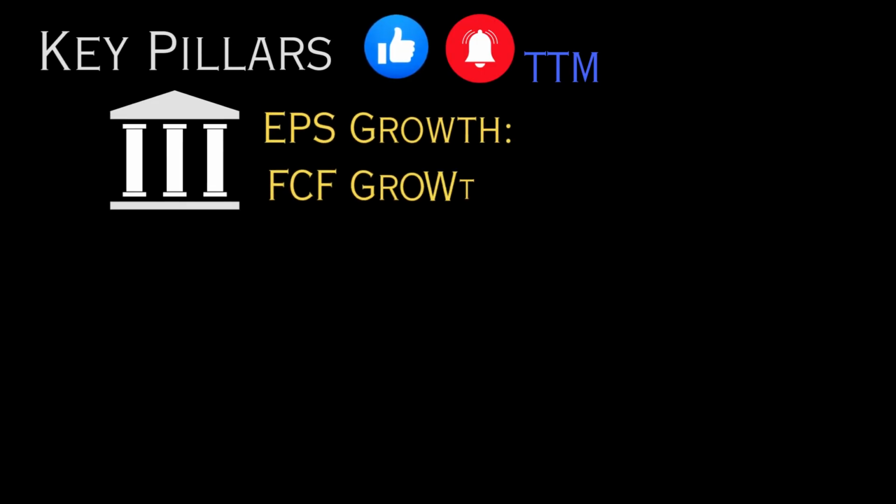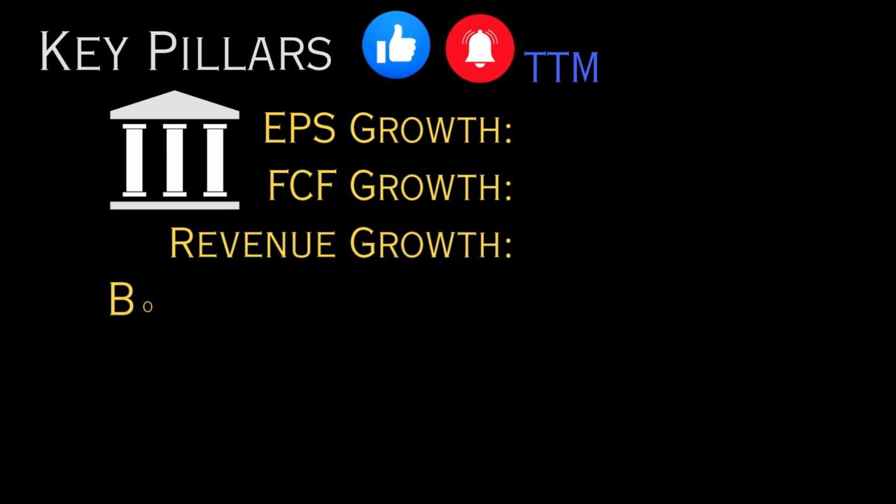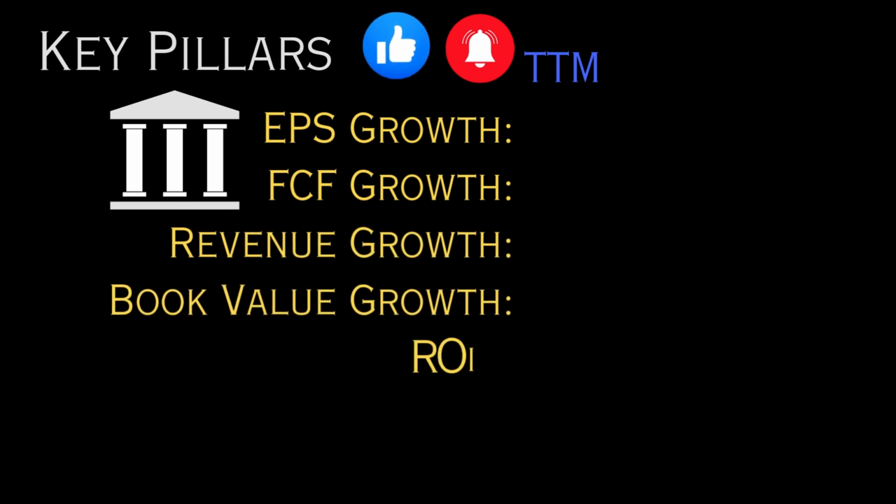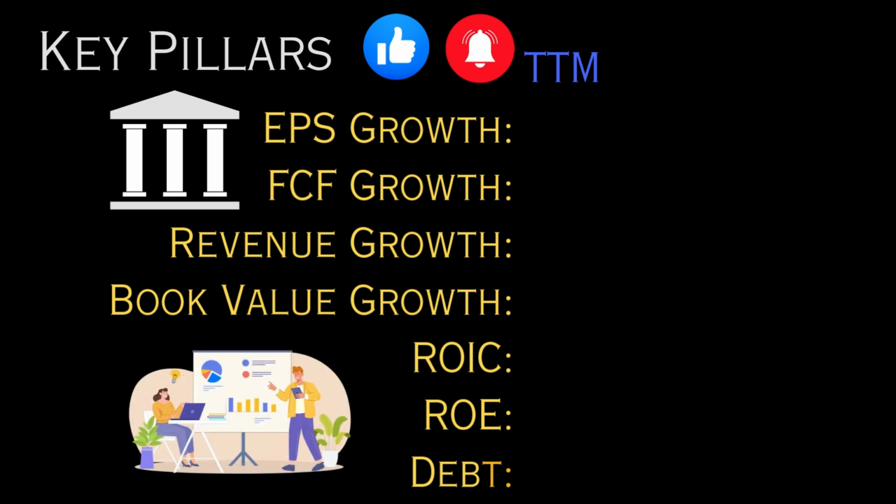Let's dive into the process I follow when reviewing whether or not to invest in a company. After I've collected all the financial information, I then analyze what I consider to be the 12 key pillars. These pillars are based on the insights and teachings of the best super investors, and what I consider to be the key metrics when evaluating a company. Ideally, we would like to see each of these metrics be at least 10%.